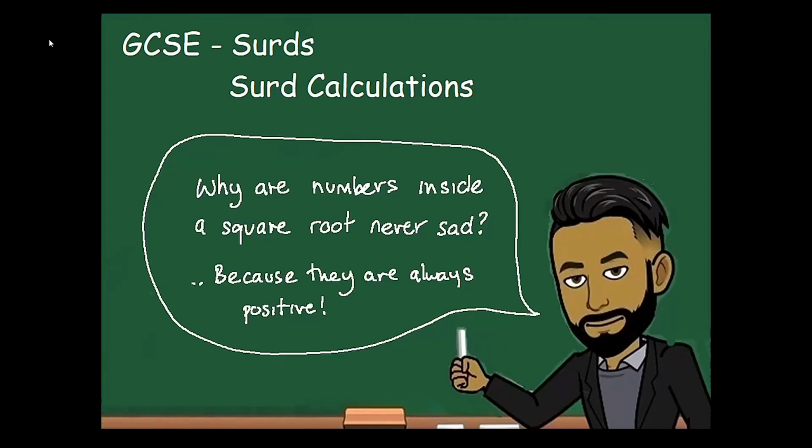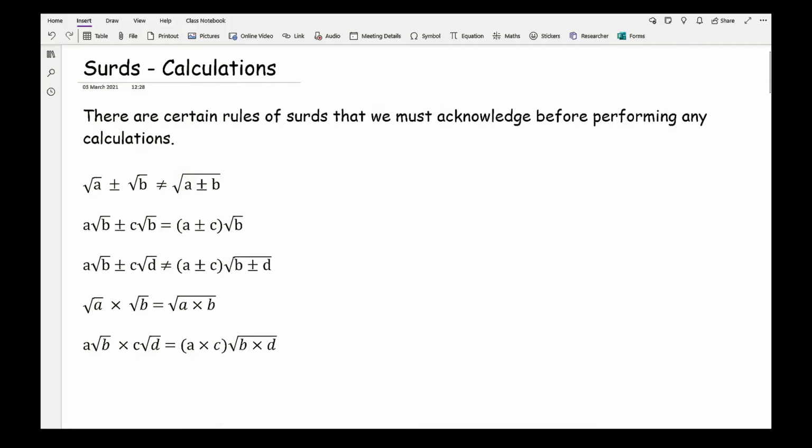So in this video looking at surds, we'll be focusing on how to add, subtract, multiply and divide numbers involving surds. Now there are certain rules of surds that we must acknowledge before performing any calculations involving a square root or surds. The first one is that when we are adding surds together, they cannot join together.